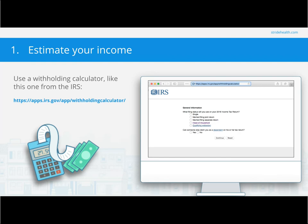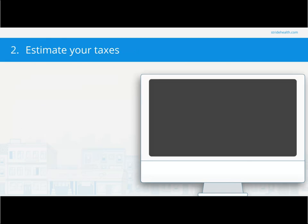So it'll calculate what's your income, what's your deductions, what's your filing status. They'll calculate what your standard deduction would be, and how many personal exemptions you would get, and it would help you figure out what is your taxable income for the year. So you can estimate your income on any kind of withholding calculator like this online. You can also do so with the Form 1040 ES if you want. It's just a handwritten worksheet that you can fill out about your income.